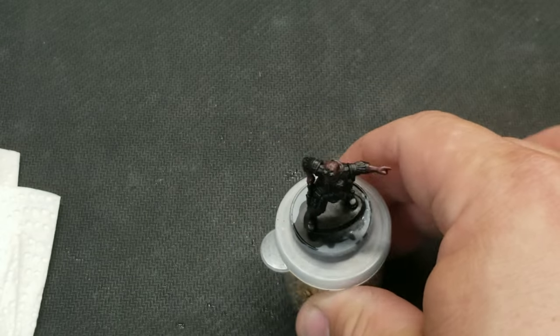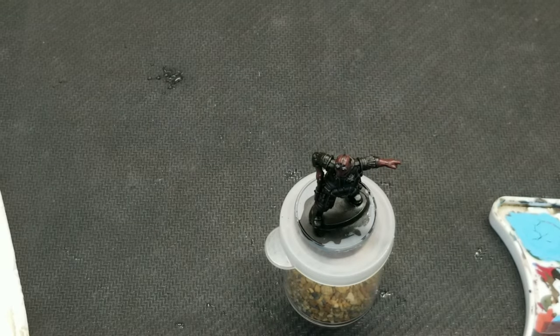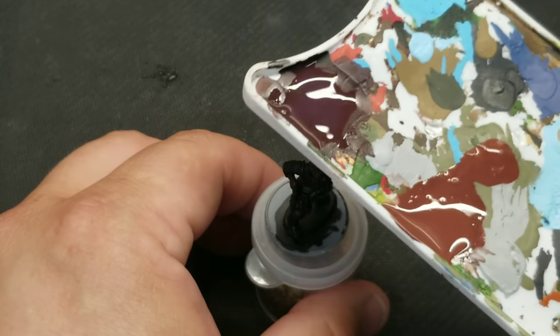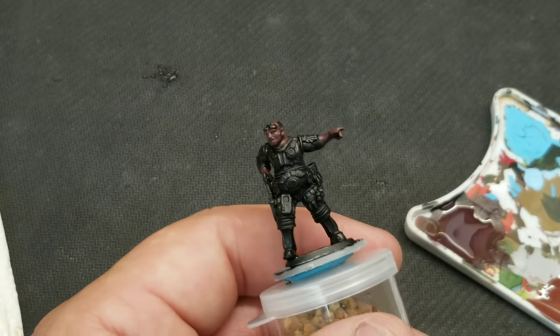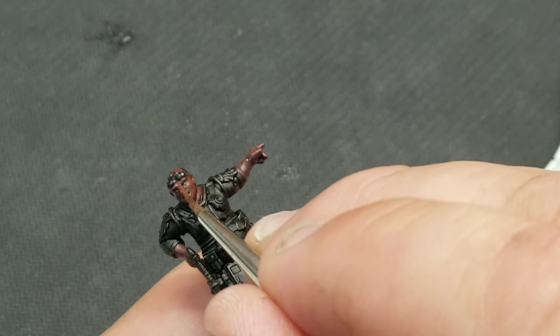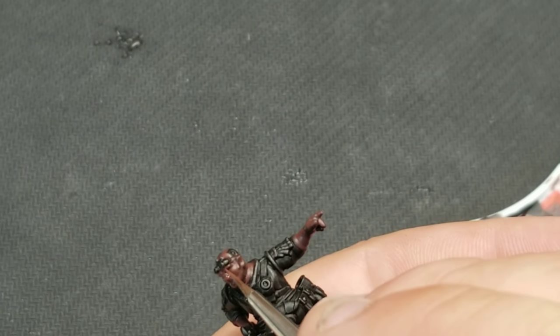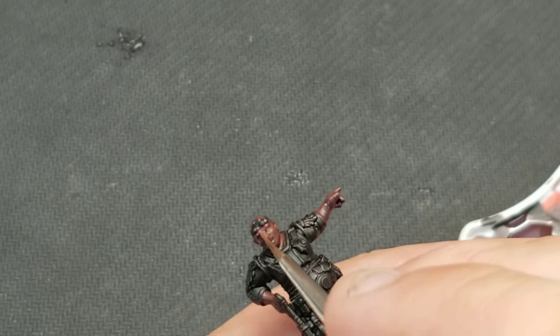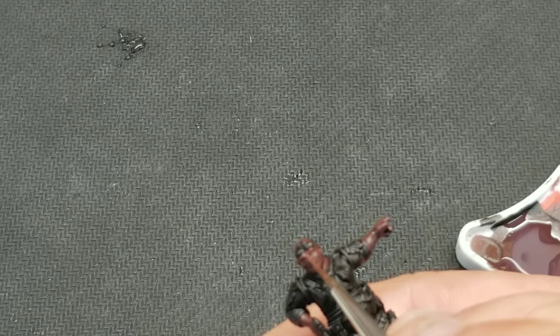So our next layer is going to be a combination of 126B and 126C. Like I said, this is a five-step process. And you're still using that 50% paint to 50% water, making it really thin. You don't want a ton on your brush because remember, we're going to be doing two thin coats on his skin itself.